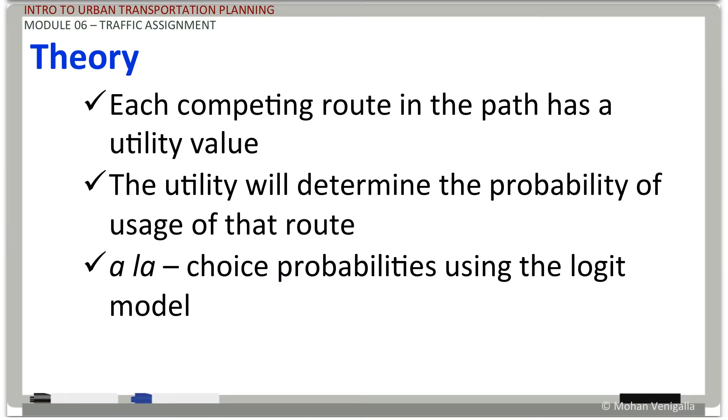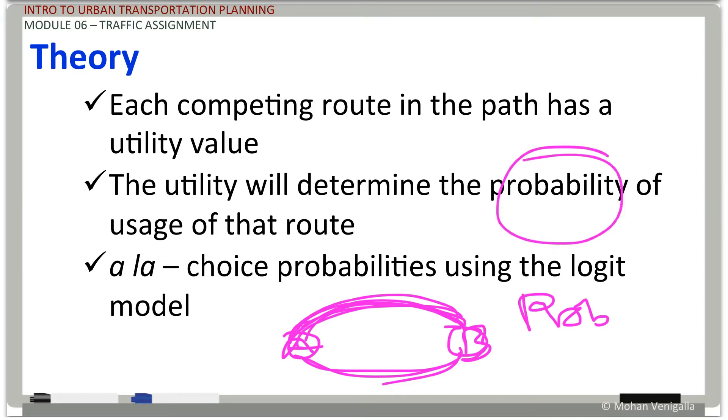So what are the theoretical basis for this is, if you have two routes between a zone A and B, not everything will go only on one link. So some people are going to use, so it's going to be probabilistic, which is hence the term stochastic. I think they're interchangeably used, probabilistic, stochastic, they're interchangeably used. So that's essentially what it is.